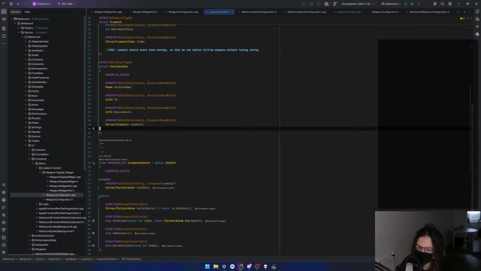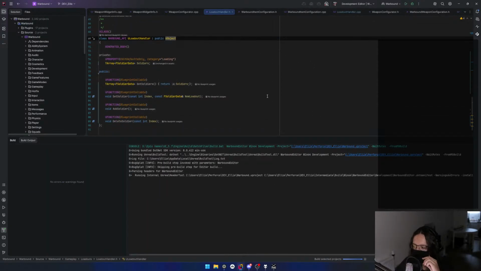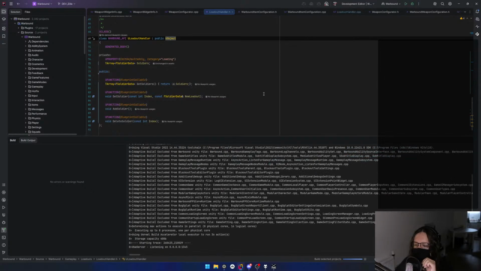Okay. But I think I'm at the point where on a base level I'm reasonably happy with what this is, but let's build, because this is going to break a bunch of stuff and I'm going to have to go in and fix it. There's going to be references to those old functions.